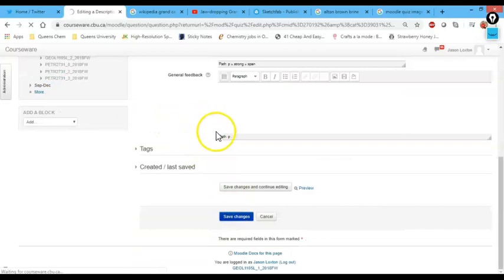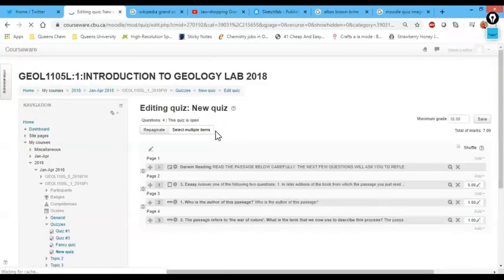So let's just go back, save changes. I haven't made any changes. So now I've got my questions and they are in a strange order. And also notice that each one is on its own page. So I want these 3 questions here to be in the correct order, but I also want them to be on one page and a separate page from my passage.